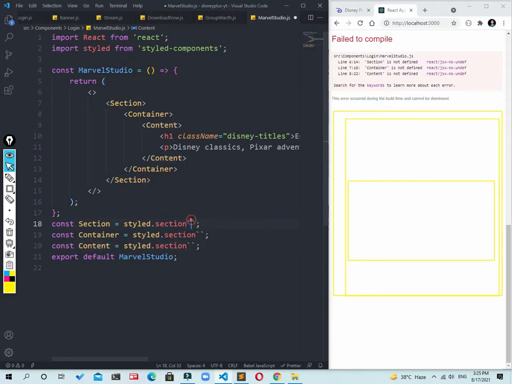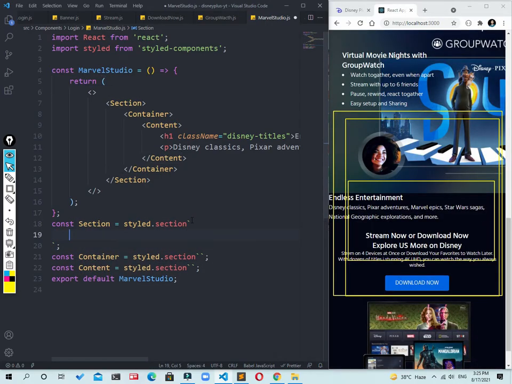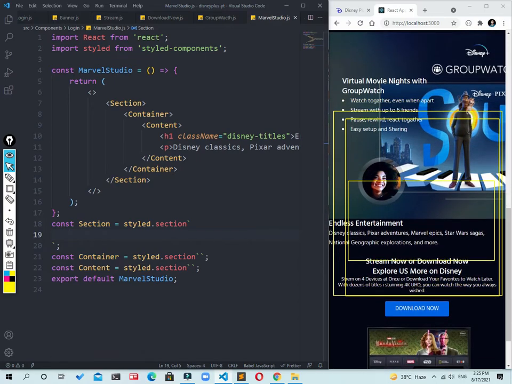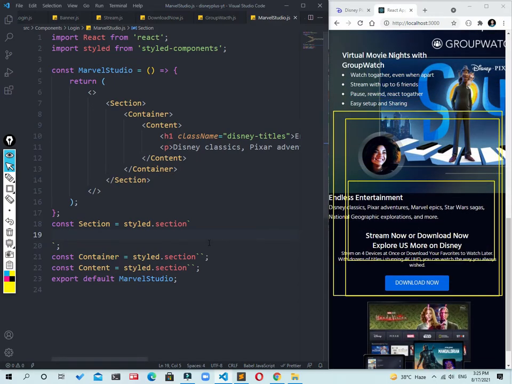But in this component there's a lot of difference from the first component. The background image is the same, just like before. So I am going to add a selector again, just like background image: center, cover, no-repeat.